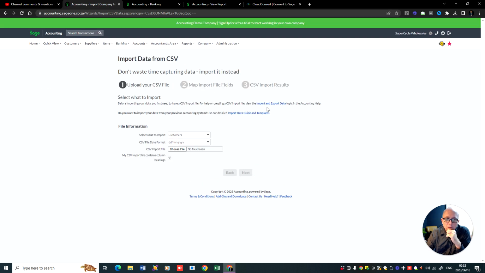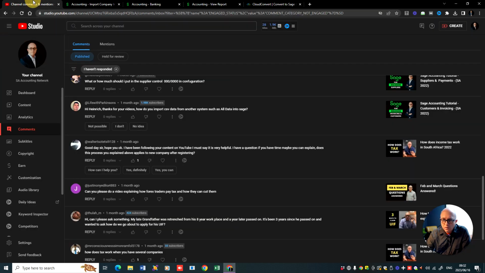The only thing you must make sure is that you've got those CSV files in the right format. As soon as something is wrong, like your dates or your fields don't match, then it's a little bit of a problem. But to pull data over from the whole accounting package from one to the next, there's a little bit of work that needs to be done over there. But check those guys, Cloud Convert, see if they can assist you with that one.